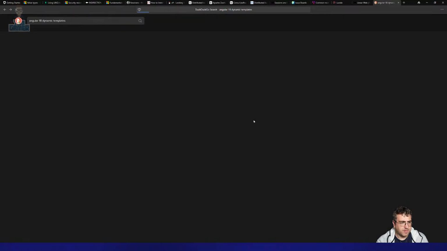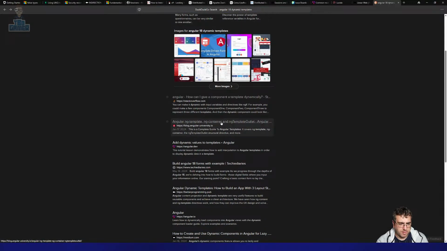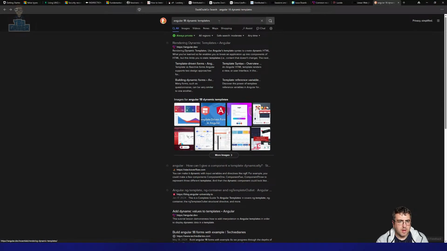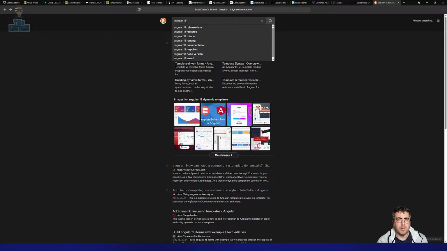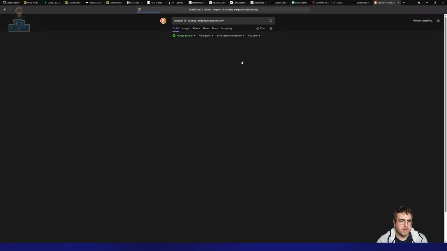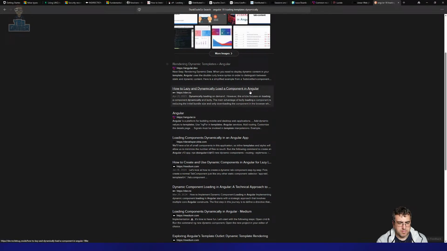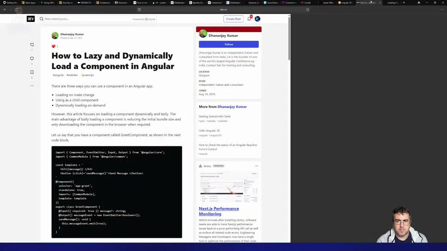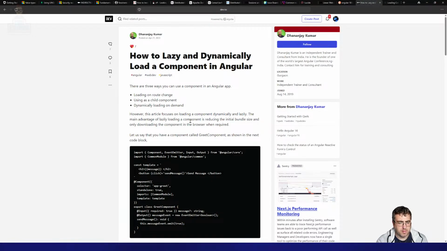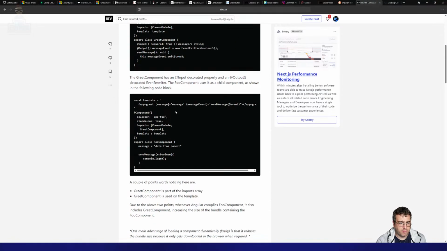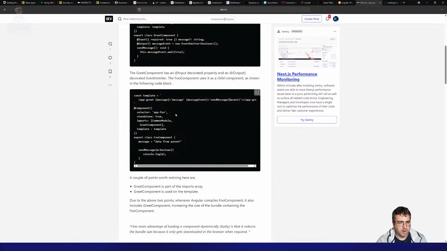Well, that's not what I'm quite after, is it? Loading templates dynamically. I suppose this is more what I'm doing, right? I'm trying to lazy load a component.